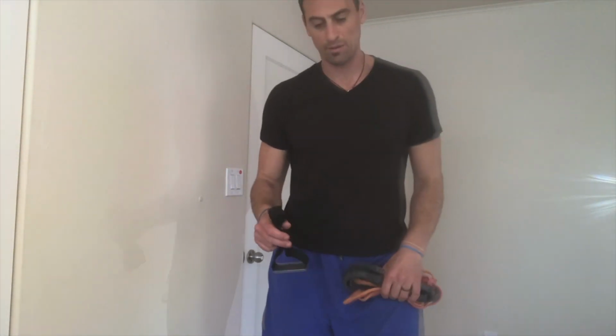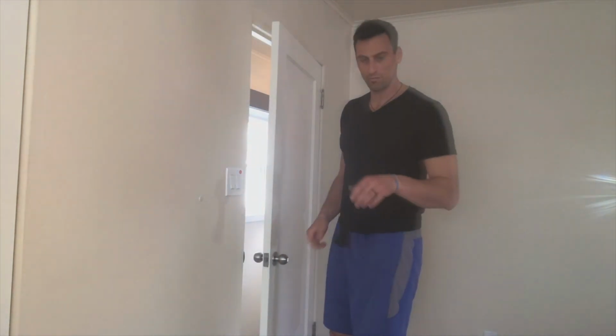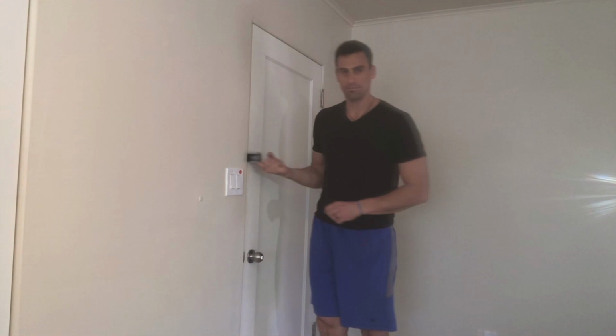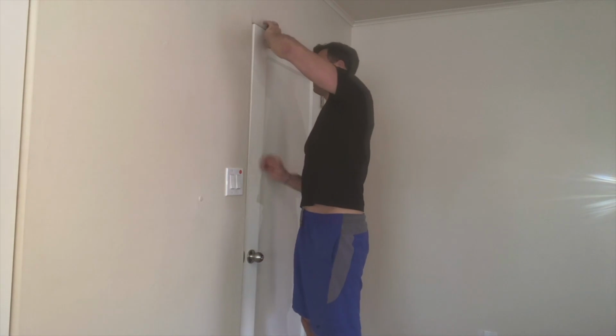Okay, so for the purposes of this video here, I'm going to use one of our door anchors. This is a handy dandy, stupid simple, but yet low-tech, high-performance device that you can use. It's handy in cases like corona outbreaks where you are sheltered at home. You simply stick it in your door, right? You close the door, and you have an anchor point that you can loop your band through in order to create load on the other side. So let's say for this one here, I'm going to start up top.